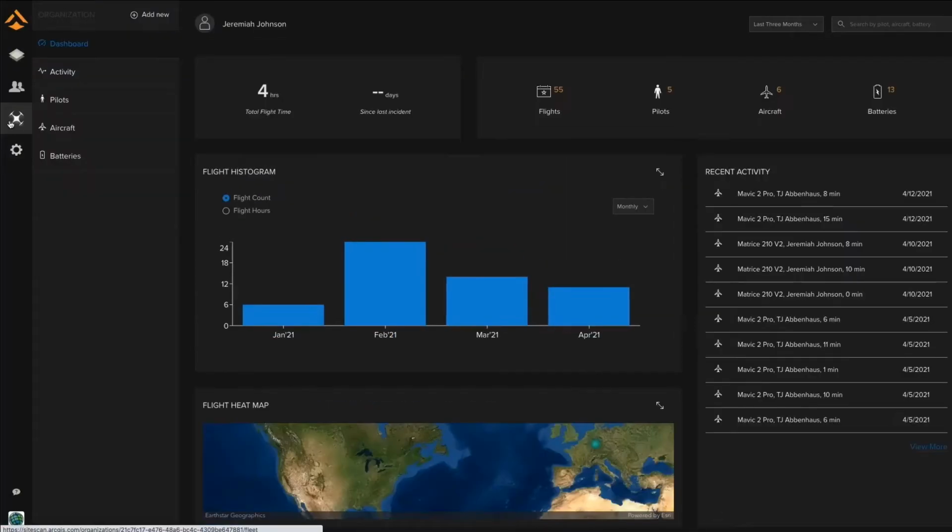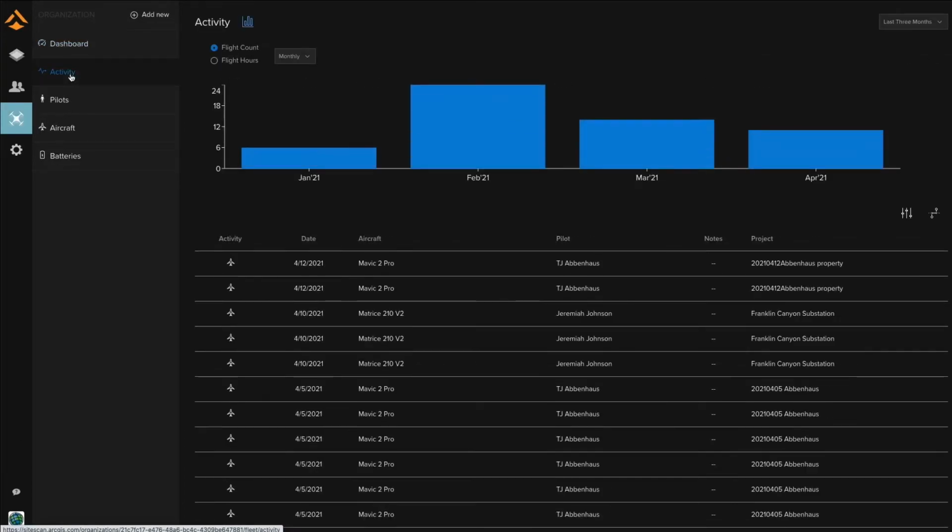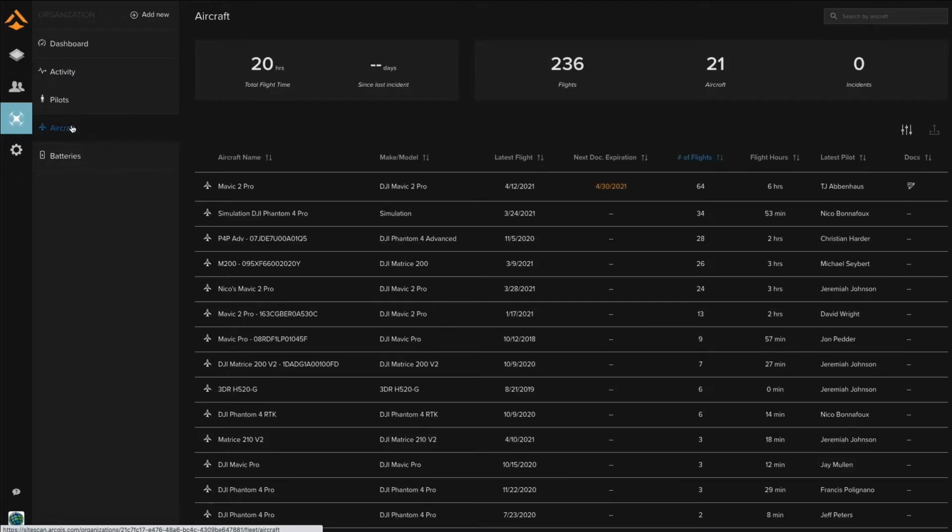Lastly, I want to tease an unreleased feature that we're excited to get in your hands later this quarter. In working with our customers, we realized that when scaling a drone program within their organizations, everyone had a different way of recording and monitoring the status of the drone hardware and the pilots that operated them. That's why we've completely redesigned fleet management within SiteScan for ArcGIS. This new redesign gives a whole new dashboard accessible to administrators with a snapshot of all drone and pilot activity for the organization.